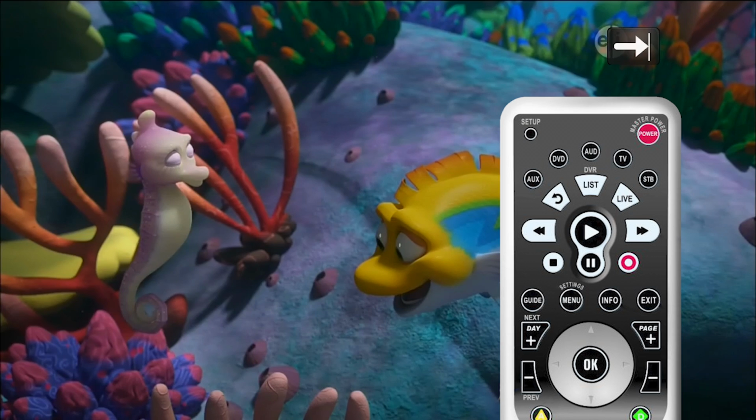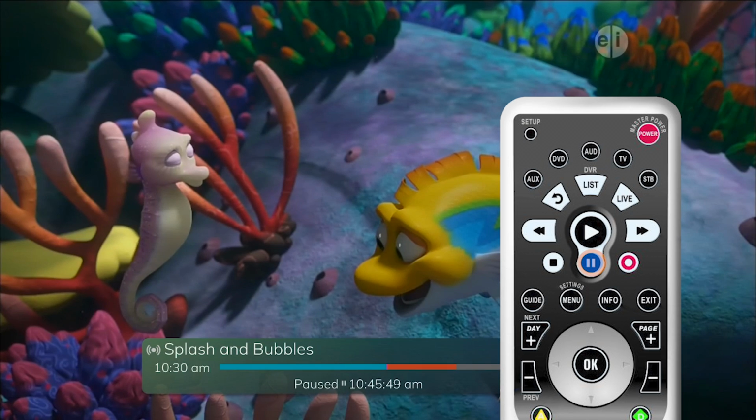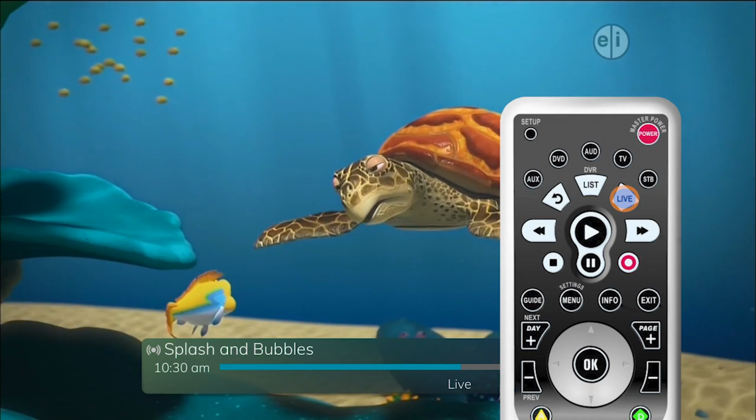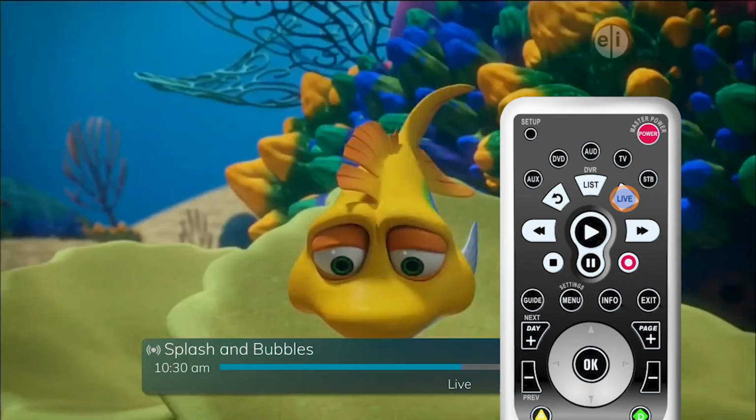To watch TV in slow motion, press the pause button and then the fast forward button. There are 3 speeds available in slow motion. At any time, you can also press the live TV button to get to the actual point where the program is airing.